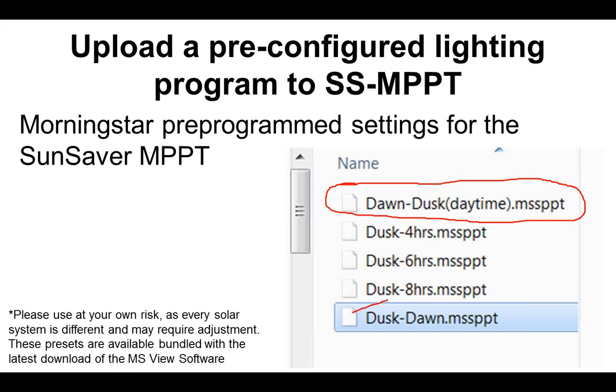The next step here is for the low voltage disconnect and whether or not you want to use the high voltage disconnect. These will be used, again, shared regardless of the jumper being in or out of the controller. So go ahead and fill out those load settings as needed, then click Next.